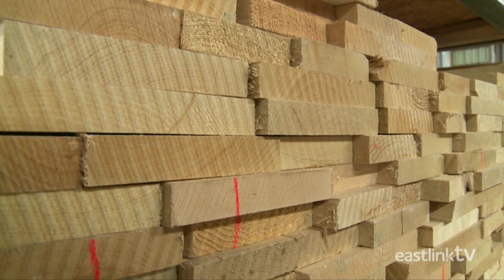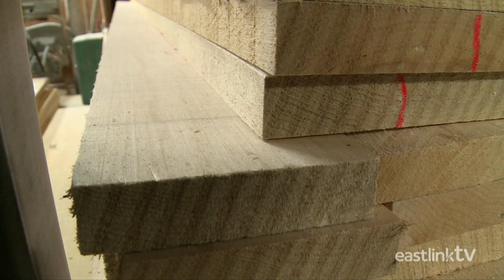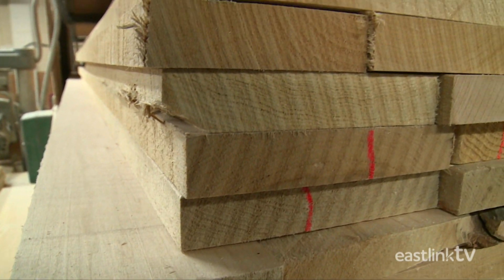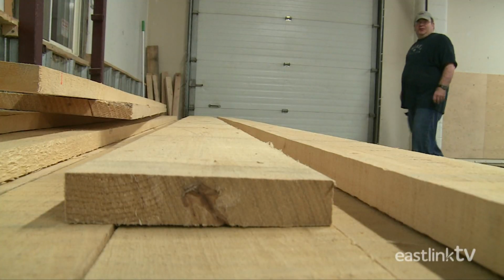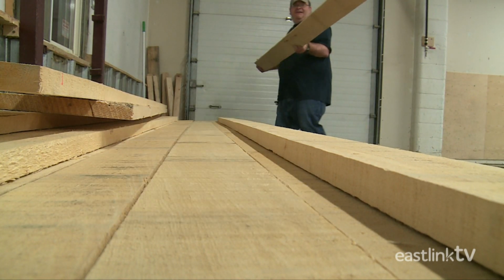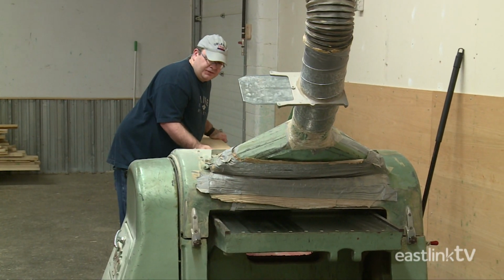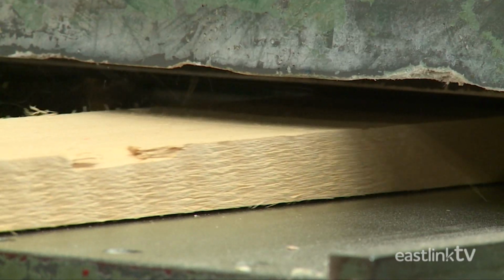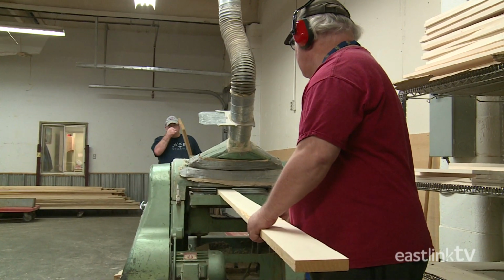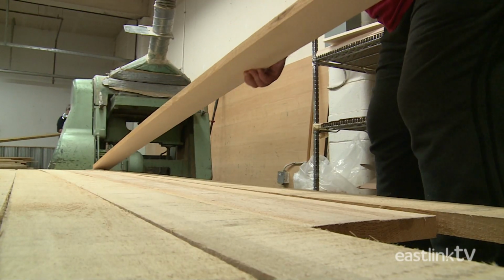Every piece of furniture at Lake City starts off as a simple, rough plank of wood. The most common wood used here is basswood, cut from Nova Scotia woodlots. Basswood has a nice grain, is easy to work with, and contains few knots. The first step is to plane each plank of wood on both sides. The planer gives the wood a nice smooth finish and a uniform thickness from which the workers can work from.